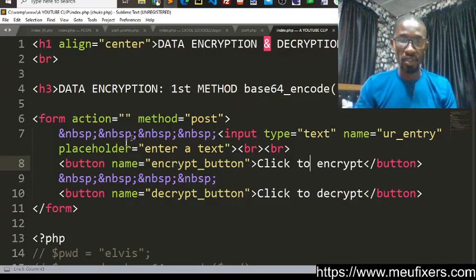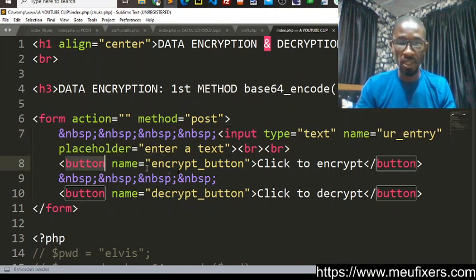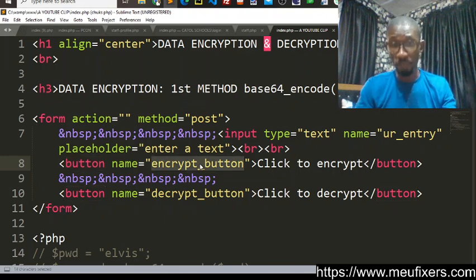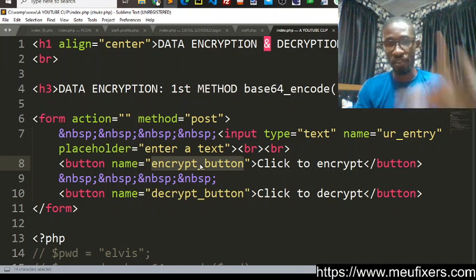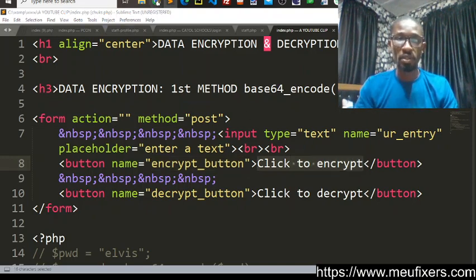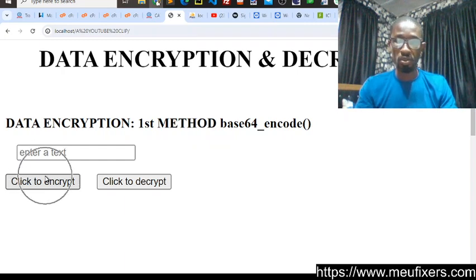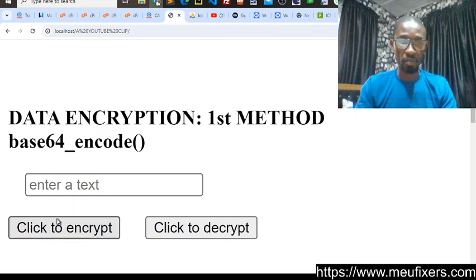So this is the field inside which you put whatever you want to encrypt. This is the button. The name of the button, like I told you in my previous videos, all these elements have names with which PHP can reference them and do whatever it wants with them. So this is the encrypted button. That's the name. Click to encrypt.